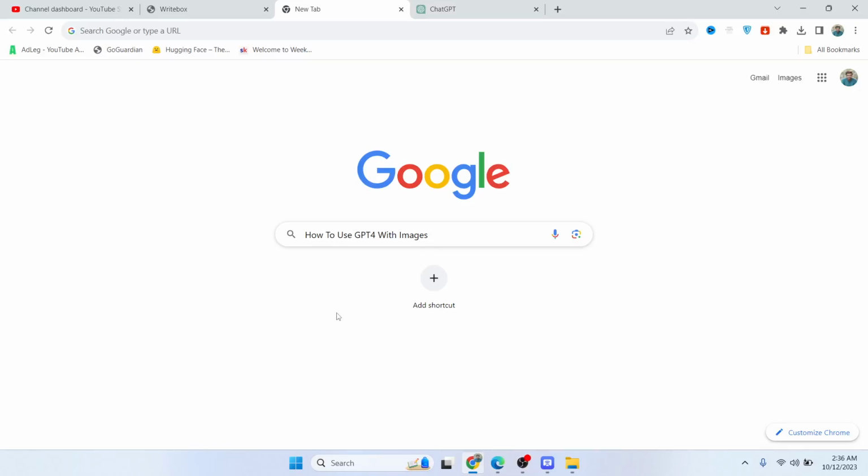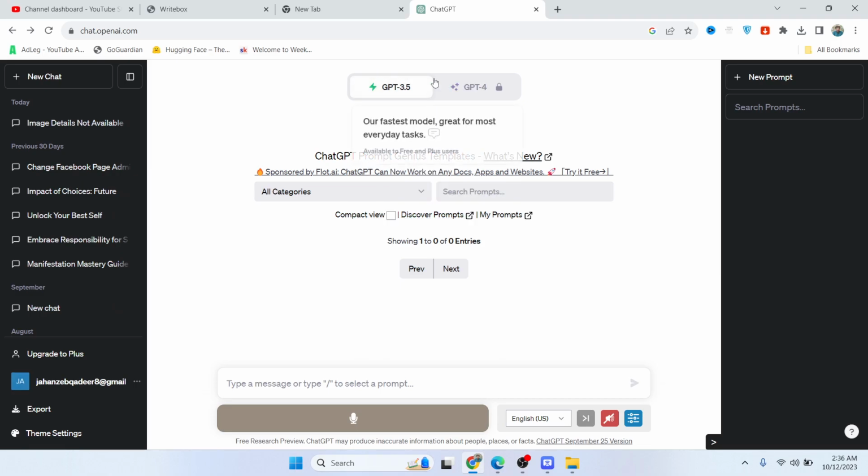In today's video, I'm going to show you how you can use GPT-4 with images. So the first step you simply need to do is to open ChatGPT, and let's suppose here I'm going to write, "tell me about this picture."